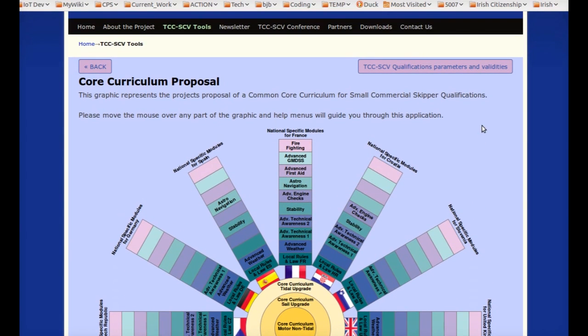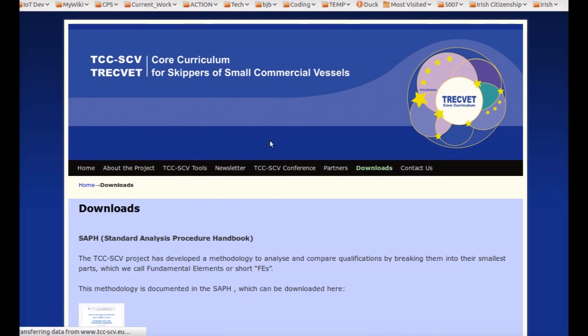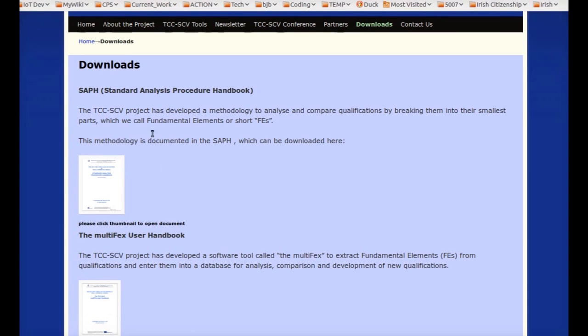If you wish to learn more about the philosophy and the terminology used in this graphic, then you really need to go to Downloads here and download this handbook, which is the SAF, which tells you all about the terminologies, the philosophy and the methodologies involved in obtaining that curriculum.